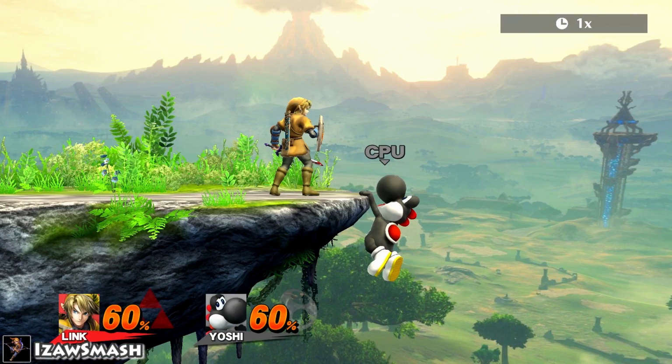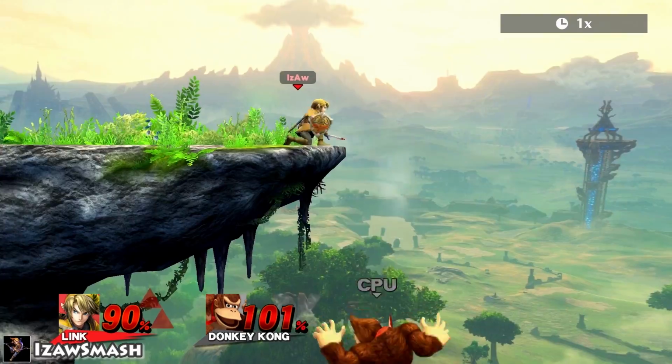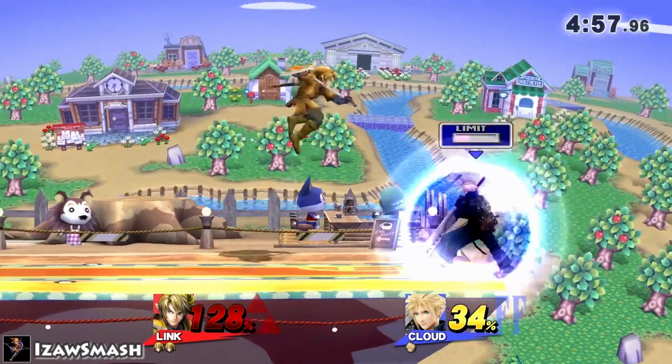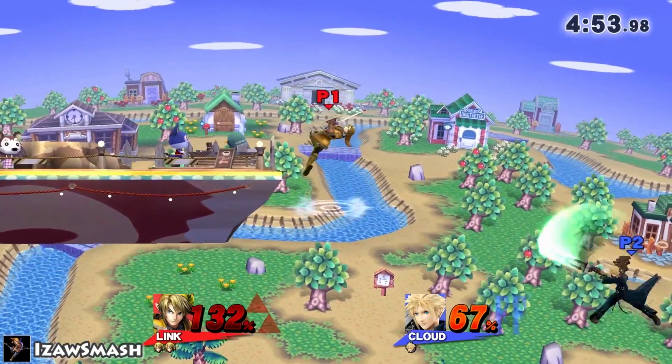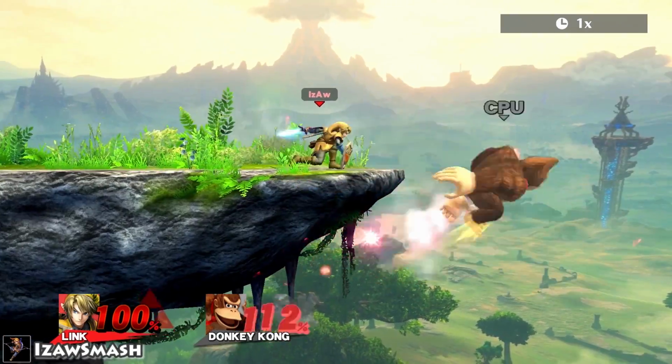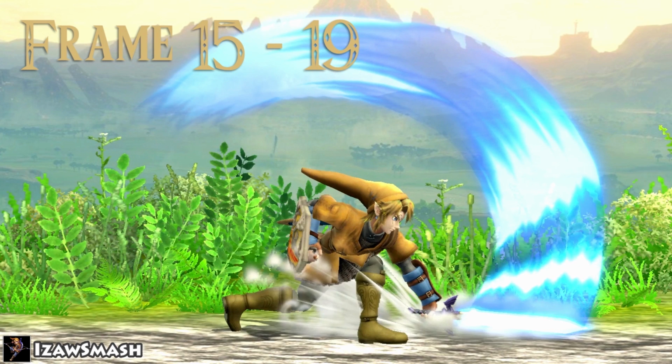Down tilt has a very weak spike hitbox at the middle of the sword, which can be used to punish characters that have bad recoveries and overshoot the ledge. However, at the percentage where it starts killing, you might as well use forward tilt or down smash, since it's more effective. Link's forward tilt is one of his best moves, having great range, kill power, and little end lag.